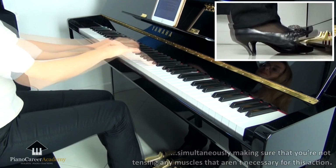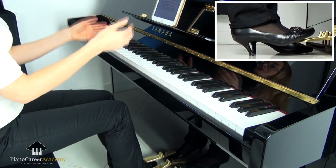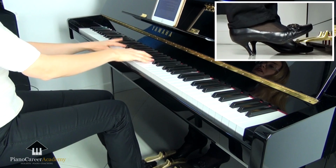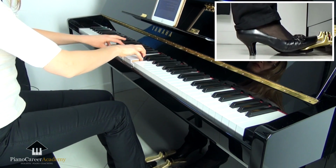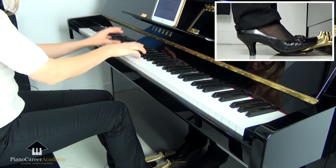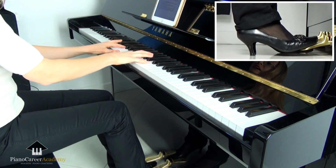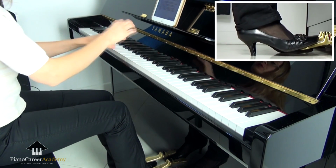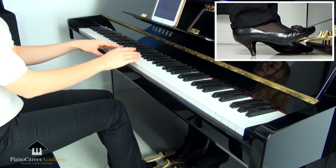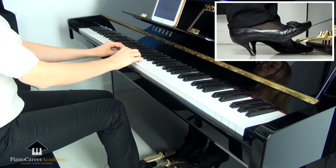that are not necessary for this action. Your foot should be in contact with the pedal at all times, with little exceptions when sometimes you might need to be 100% sure that a certain pedal change, this one for example, is as clear as possible. So you notice that when I perform the change, I might lift my foot just a little bit above this resting position of the pedal, but even in this case, you should still press and release the pedal in a very smooth, fluid manner, preventing the mechanism from making any noise, not to mention all the expressive benefits of this technique, which I mentioned in many other tutorials.